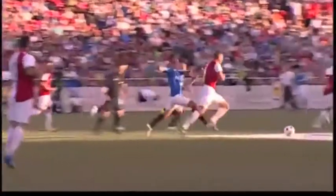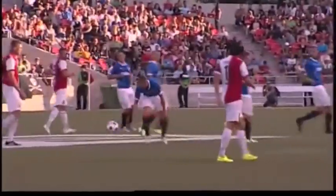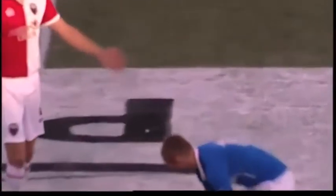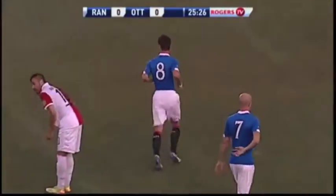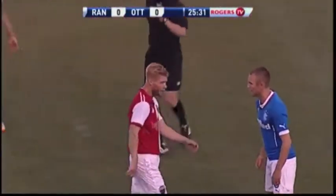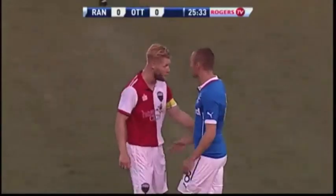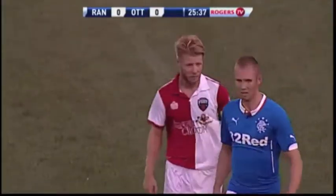He obviously felt Miller, well, there's a little click at the heels at the back, and the referee obviously called the free kick, and that's fine. But I think Miller may have gone back to him, said a few things, and just told him to suck it up maybe a little bit and get on with the game. But again, you don't want to see any niggly little play develop between obviously Richie Ryan, the captain, stepping in on behalf of the Fury, Lee McCulloch stepping in on behalf of Rangers, and hopefully things settle down and we're able to get back to the international friendly that it's supposed to be.